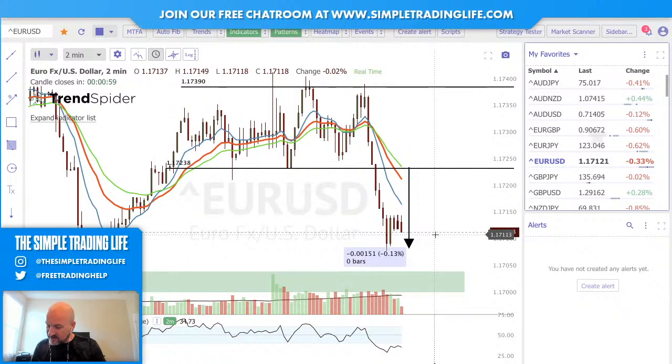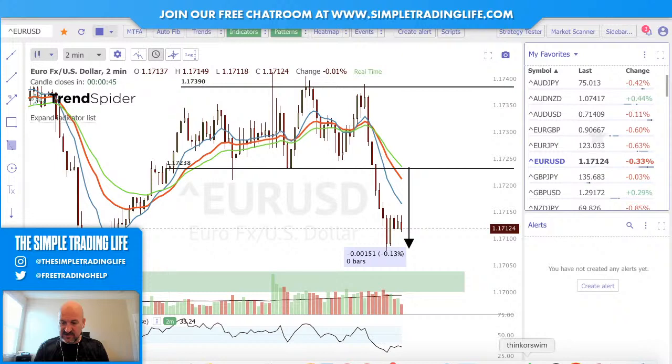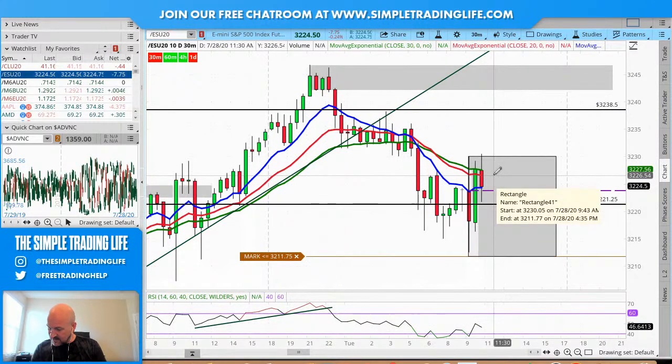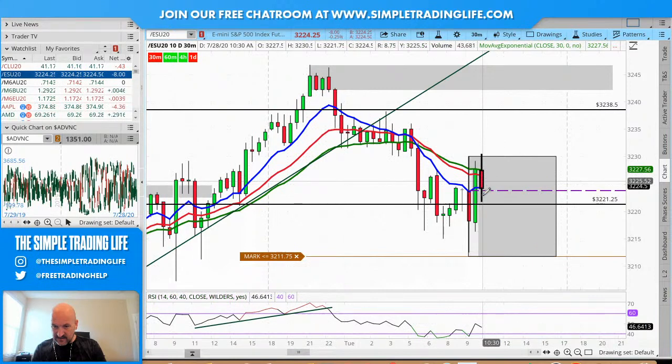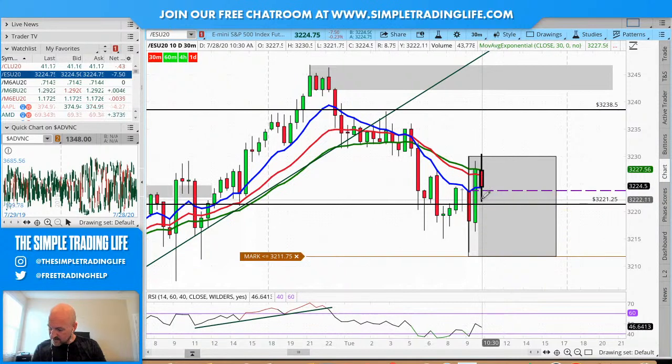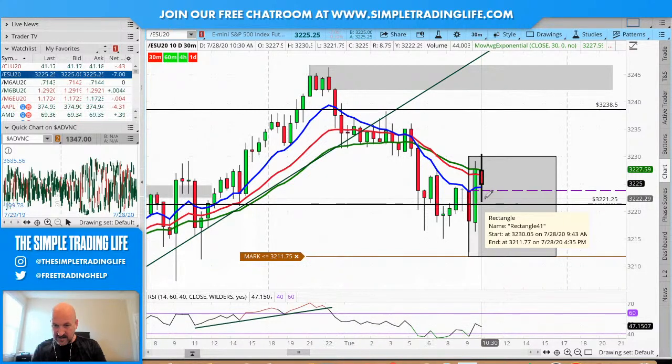All right, 4 Points Trader says he is short ES at 32.2250, 5 point stop, looking to take 8 points of profit, and he's moving his stop. So let's go back over. We're going to come back to TrendSpider here in a second. So he entered, he said he was short at 32.2250. That would be way down here.